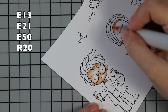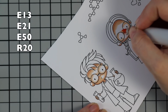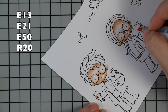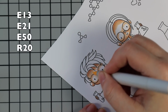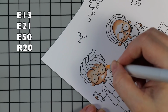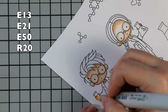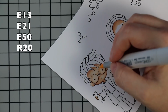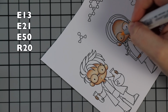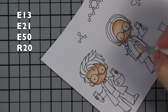So this is my go-to kind of light skin combo. And again, I generally go darkest to lightest because it's faster. But if you're newer with Copics or you're struggling with them, usually the rule of thumb is you start with your lightest and then build up to the darkest, because if you apply your darkest, you can't really take away much of that, whereas it's easier to build up. So I go backwards out of laziness. That's all it is, pure laziness. It's just faster and quicker for me.